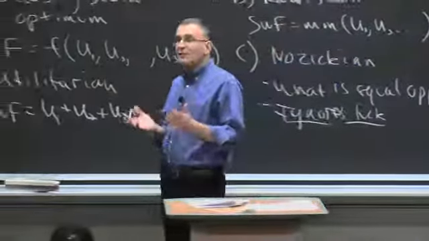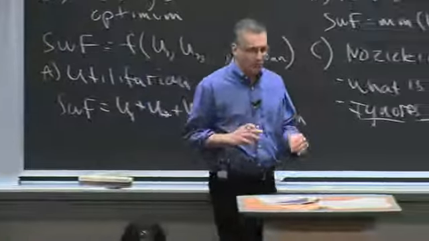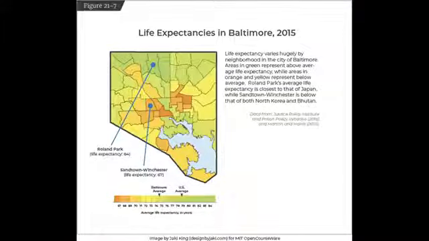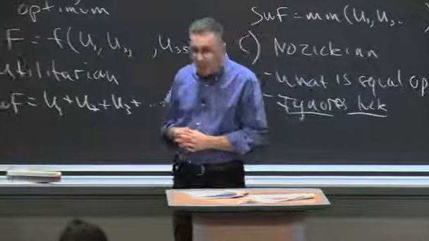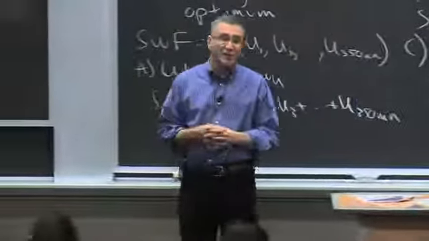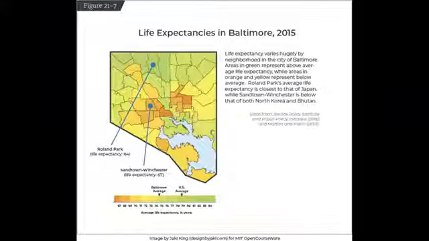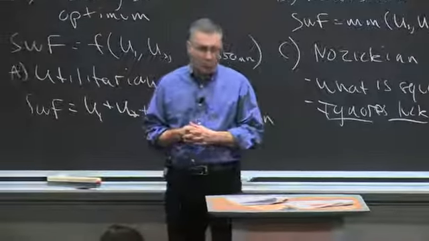Now, this is a striking set of facts, but not, to my mind, the most striking. Probably the fact I've seen that has the most influence on me in the last 10 years is shown in figure 21.7. This is a figure put together in the wake of the Freddie Gray riots in Baltimore. You may have heard about those. That's when a prisoner was beat to death in the back of a police van. And he was from the area of Sandtown-Winchester, which is a super bad area. Think The Wire, if you've seen The Wire, a super bad area of Baltimore.